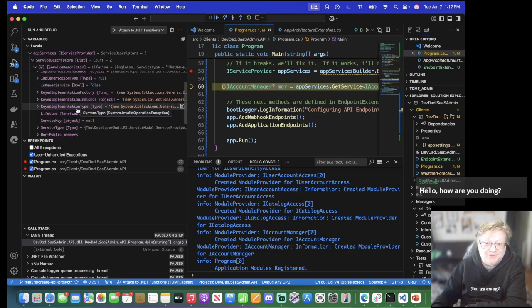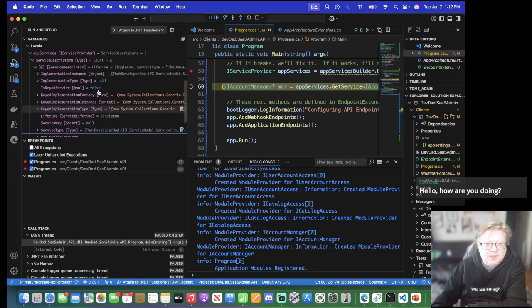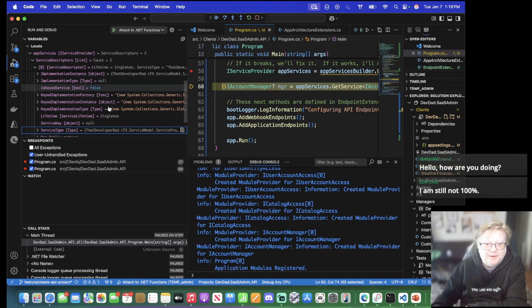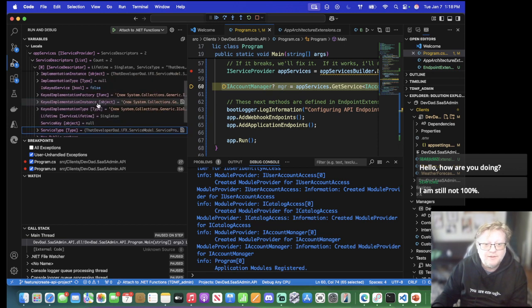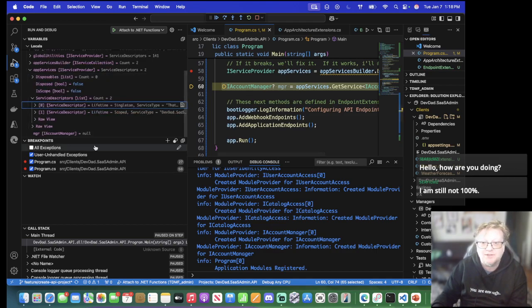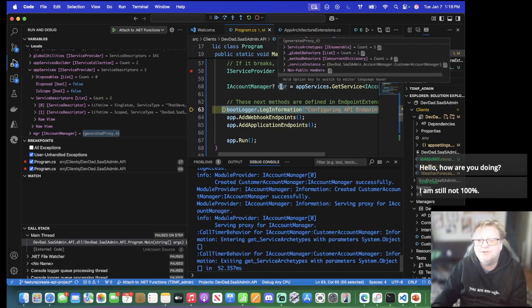And it's got some stuff in there. Service type. But let's see here. Where's the instance? Is there an instance in here? Key implementation factory, blah, blah, blah. Yeah, we'll see if it spins. My manager exists.